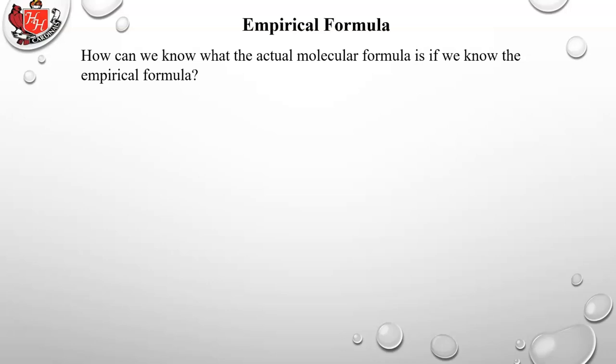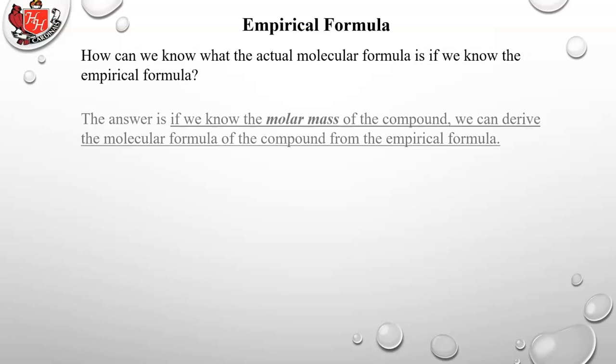All right, so how can we know what the actual molecular formula is if we know the empirical formula? Well, you need one more piece of information. The answer is, if we know the molar mass of the compound, we can derive the molecular formula of the compound from the empirical formula.